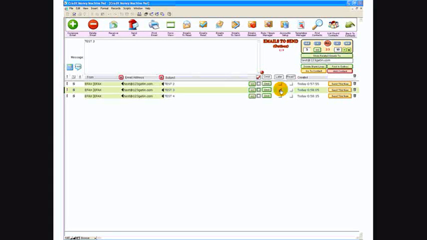The same effect will be achieved if I click omit. These 2 will be sent if I click send all. But if I have it marked as later, then if I click all right here, I will select them all, but this one will stay for later. So for example, if I created an email and I haven't finished, it would be a good idea to mark it for later, so I don't send it by mistake.